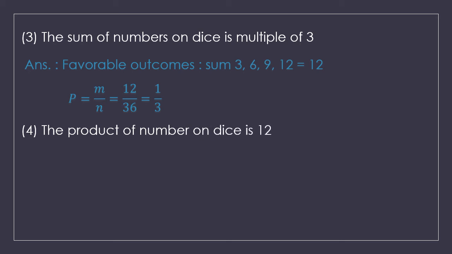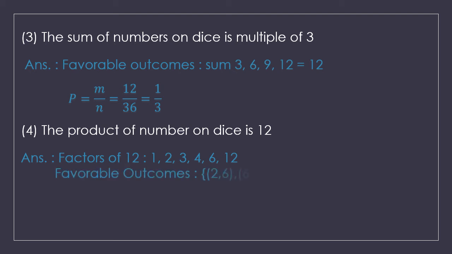So now this is a bit tricky, but to make it easier, let's just factorize the 12. That is 1, 2, 3, 4, 6, 12. 1 12s are 12, 2 6s are 12, and 3 4s are 12. Now 1 and 12 are not the numbers which are on a dice, but 2, 3, 4, 6 are available on a die. So we can find our favorable outcomes as (2, 6), (6, 2), (3, 4), (4, 3). So 2 6s are 12, 6 2s are 12, 3 4s are 12, and 4 3s are 12. So there are 4 possible outcomes, the product of which is 12.